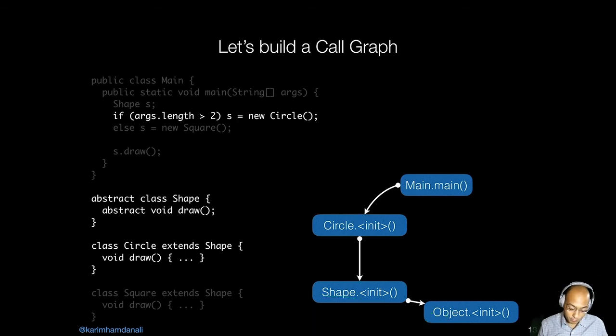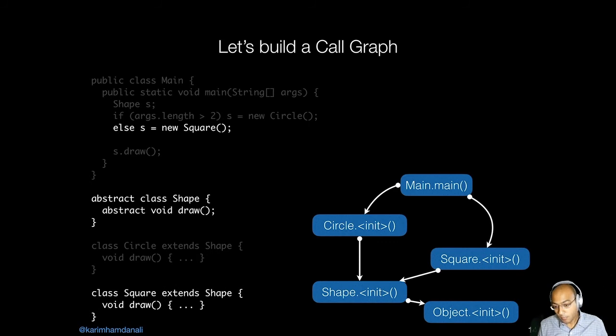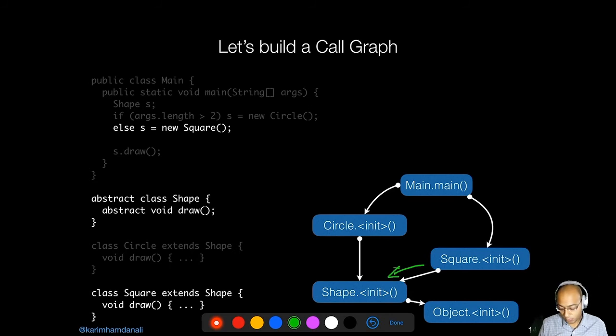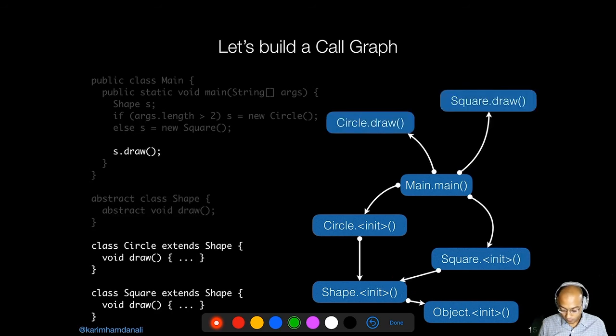That's just from the if statement. From the else statement, we can call the square constructor again, and the square constructor is going to call the shape constructor, and that shape constructor is going to call the java.lang.Object constructor. And then at the main method, because we have either a circle object or a square object, that s.draw would be circle.draw or square.draw.